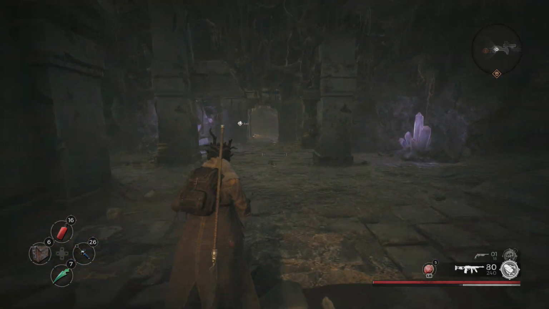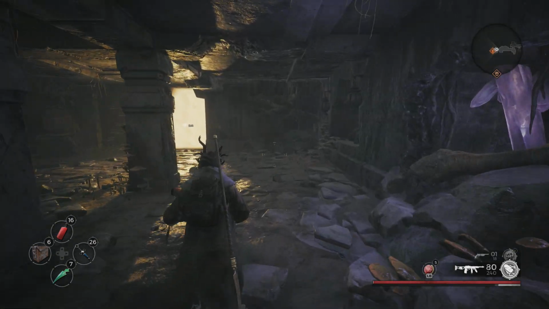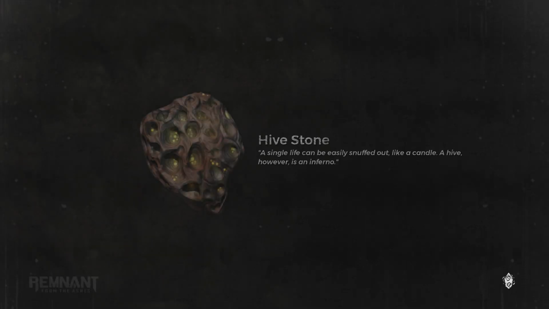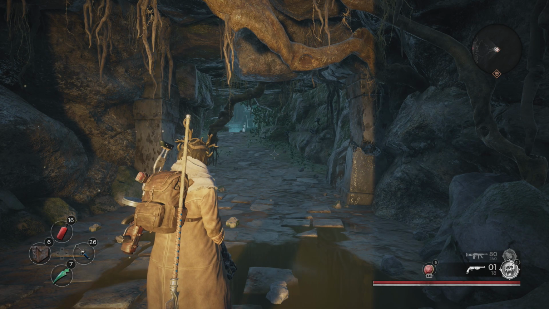Right, I'll go out here and we'll see where we end up, and then I'll call it a day on this one. We've made quite a bit of progress. We had a big long chat with somebody. I forgot everything that they said. They always say a load of made-up names that mean nothing to you, and then you forget everything. And then I have no idea what I'm supposed to be doing. I never remember the storylines in games. I've got that, the hive stone. I got that from beating some dude in the hive. A load of wasps coming out of his face.